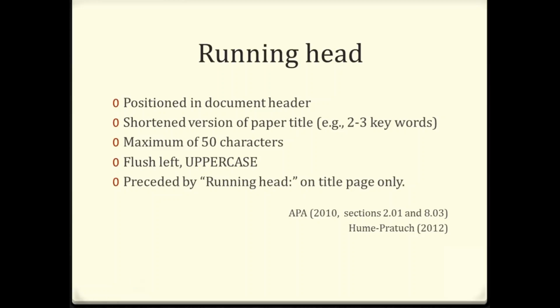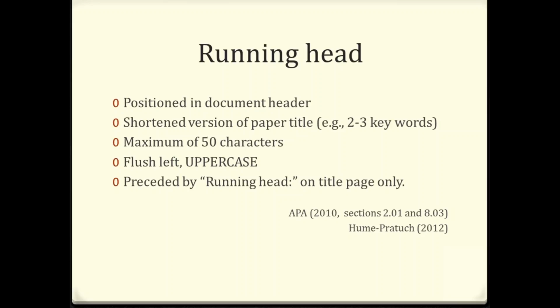Okay, so the first thing we're going to start with is just structural elements. I'm sure you've all written a paper before, or you've had to write in APA style. And there's the dreaded running head that you're going to position in the document header. Basically the running head is a shortened version of the paper title. Some people call it an abbreviated version, but I hesitate to use the word abbreviated because that implies that you can put abbreviations in it, which you cannot do. You're supposed to use exact words from the full paper title.